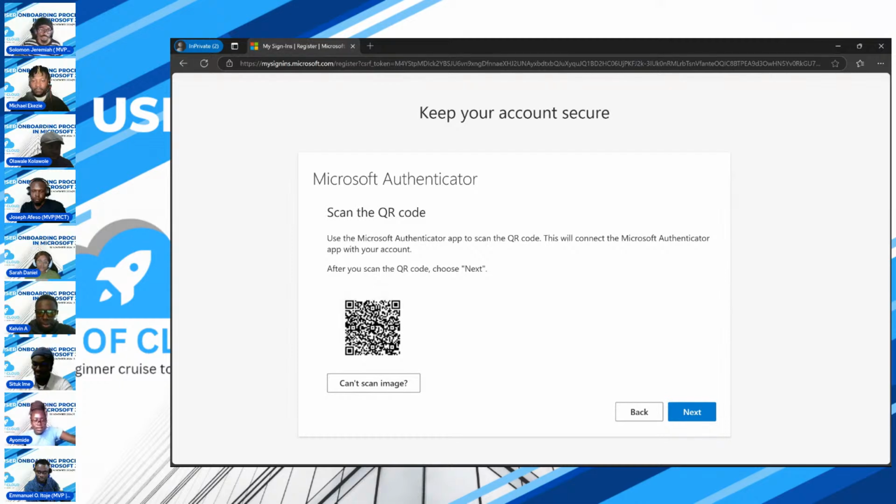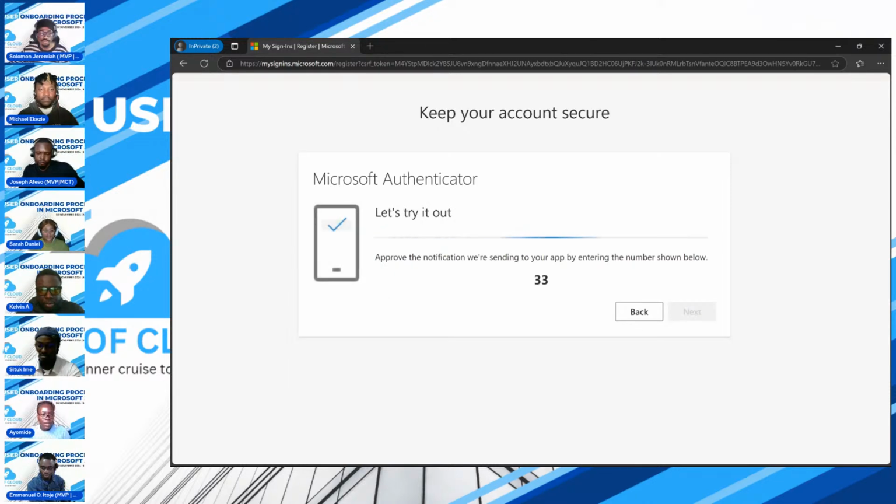So yes. I'll scan the code. It's scanning. It's checking if I'm the one. And I'll press next. It's confirming if I'm allowed.